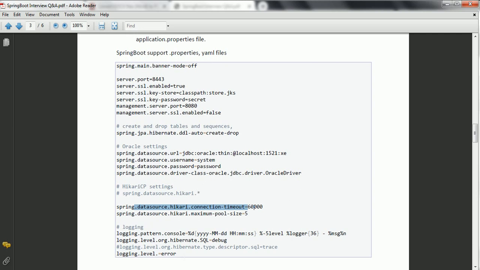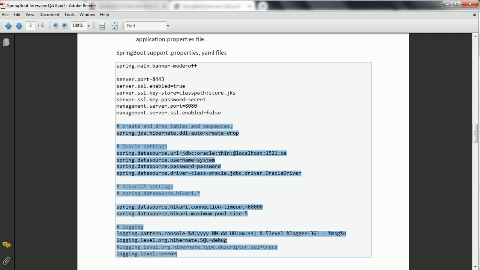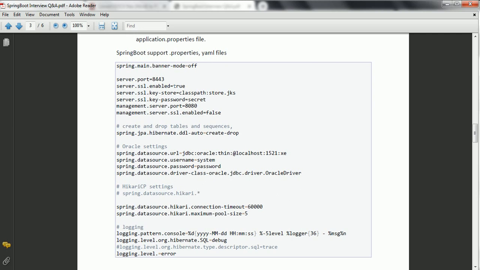So whatever configuration properties you require for your application, you can define them in the application.properties file. And it is good practice to create a properties file for each environment, and at runtime you can decide which property file it has to pick. So that is what generally we used to do.